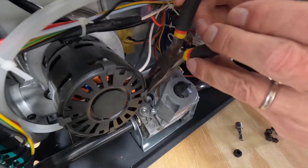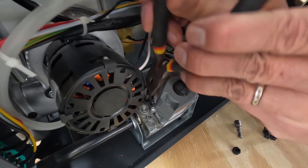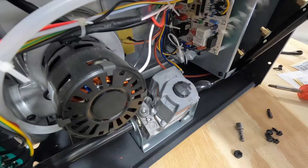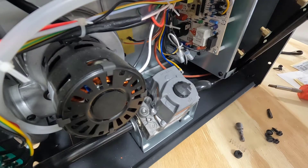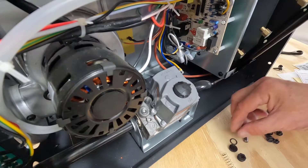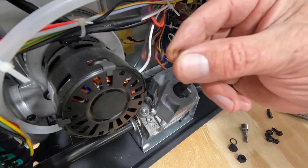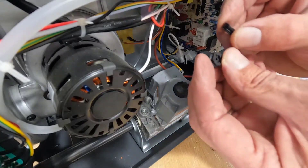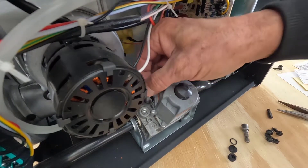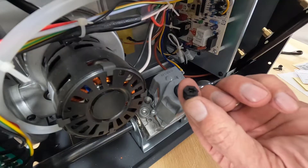Hopefully this works — otherwise I have four sips across the street in the machine shop. That is the spring. All right, gather together all my new stuff. The old stuff is all either silver or white, and the new spring is like a copper color and all the other stuff is black. I'm going to put the new spring in there — it's a very delicate spring. Then the adjustment screw.